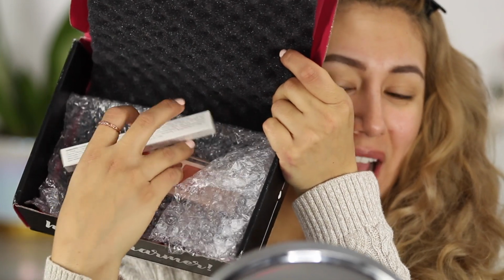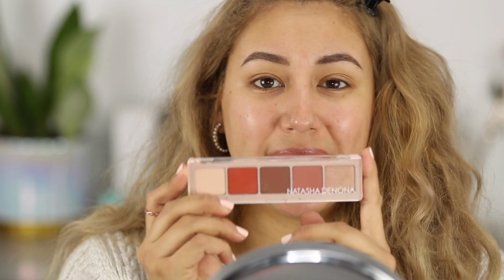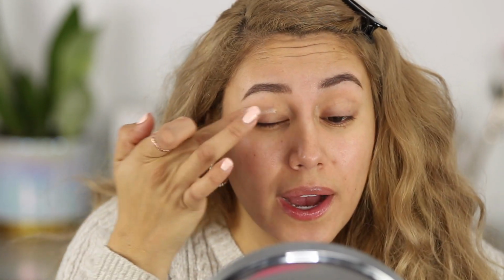Okay, so let's get into this thing right here. I am so excited about the Natasha Denona Peak palette. I am so excited that this came in the box. This retails, guys, for $48, and it's coming in the box. And this is really, really nice. Natasha Denona, really nice brand. Boxycharm, you guys, is a great Christmas gift. Just get one, and that's just great because you get 5 different products for a really inexpensive price. You can't go to the store and pick 5 different nice products for that price. So I'm just saying that.